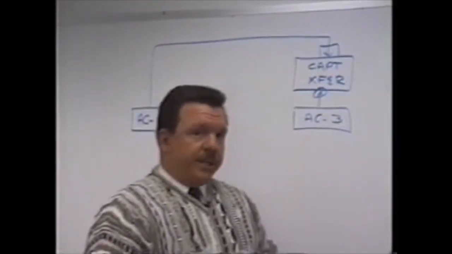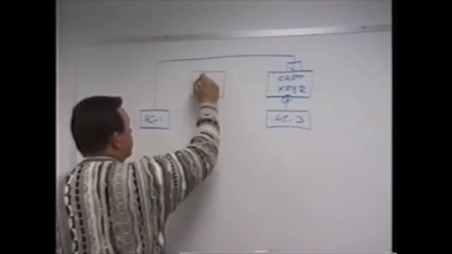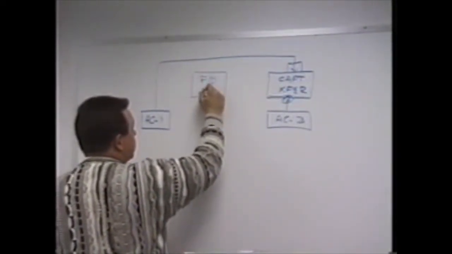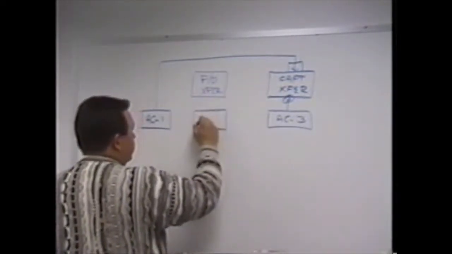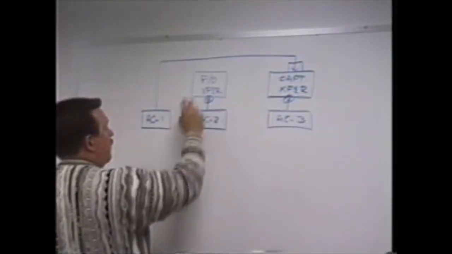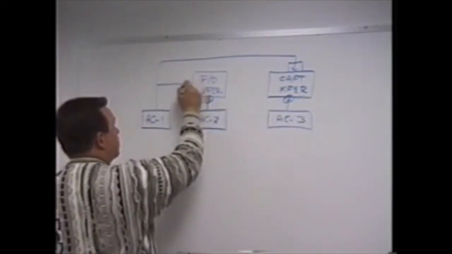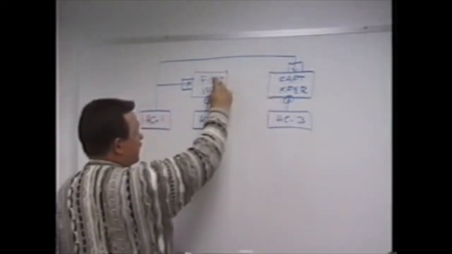First officer's instrumentation. First officer's instruments receive power from the first officer's transfer bus. First officer's transfer bus is normally powered by AC bus 2. Backed up, again, by AC bus 1. So bus 1 is the backup power source for both your captain and first officer's transfer bus.